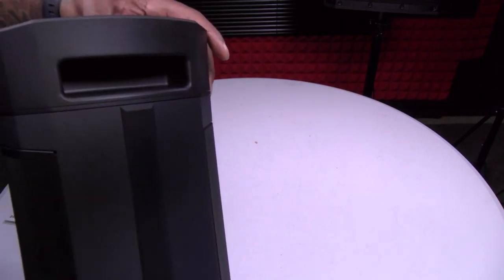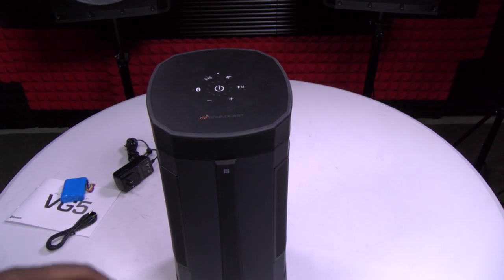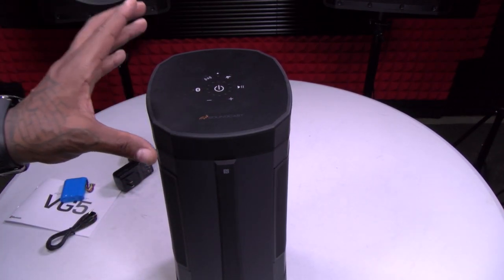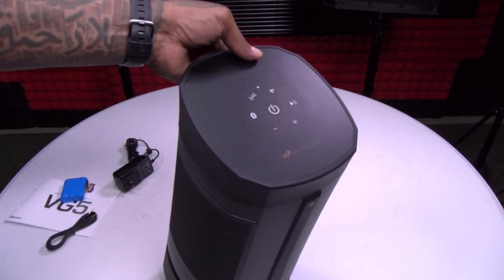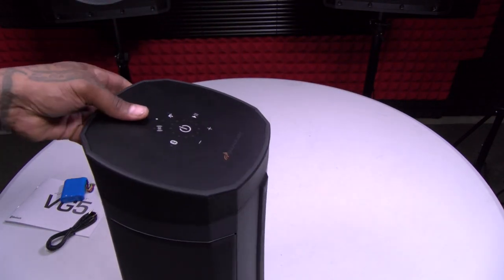Let's see, on the back of the speaker, you got a handle, so you can easily carry it around. Now I will say this, this speaker is extremely light. I'm dying to hear how this sounds. This is actually lighter than the Big Blue Party. Look, watch this. I can lift this up with one finger. I can lift this speaker up with one finger easily.